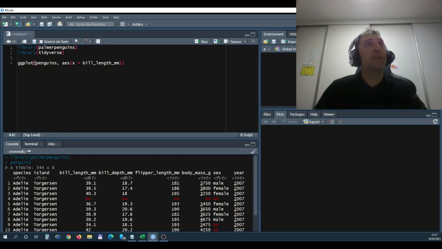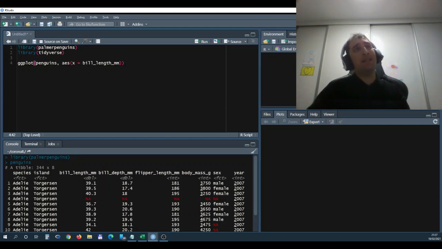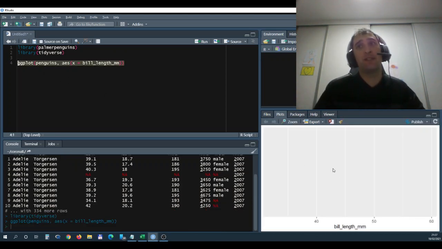That's the only variable I'm mapping. I'm mapping the bill length into x. The y is going to be computed by the function itself. So in itself, this function is not enough. Once I run it, you'll see I get a clean canvas with nothing in it.